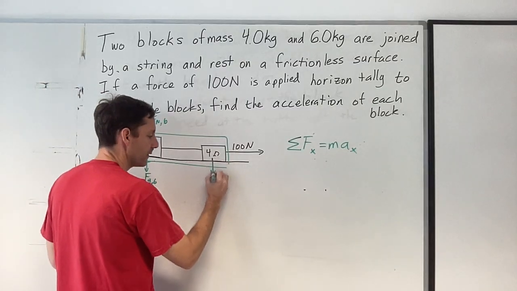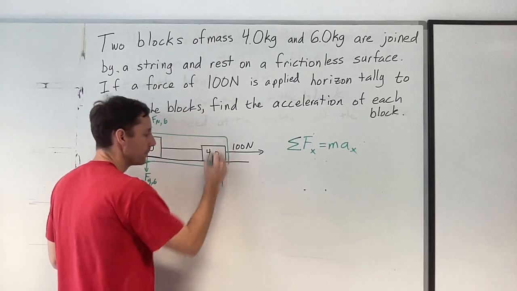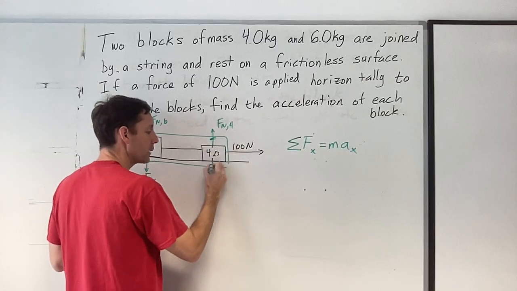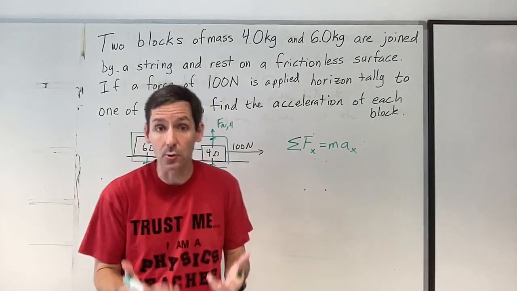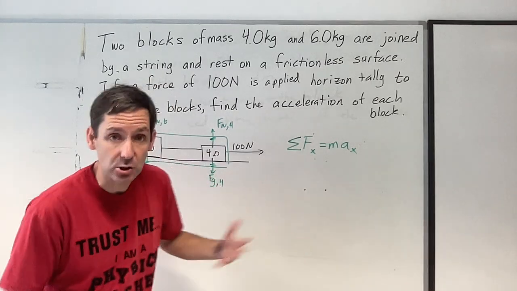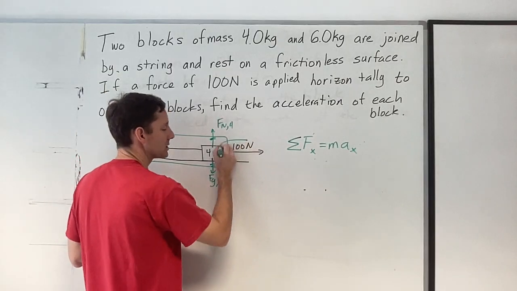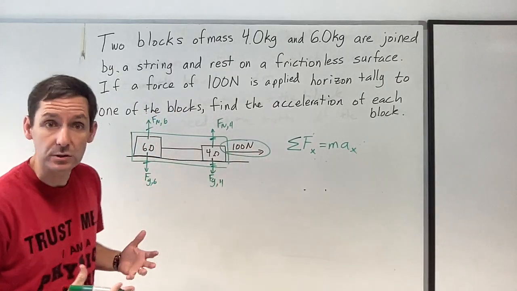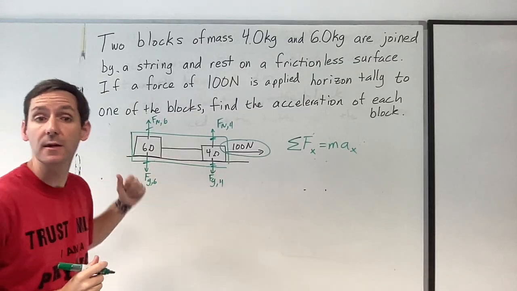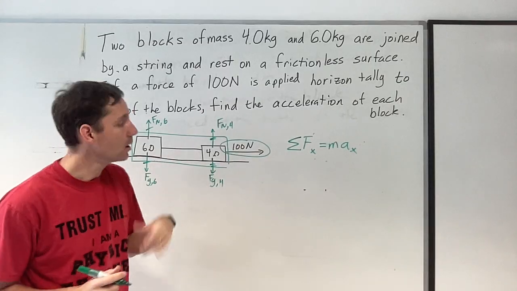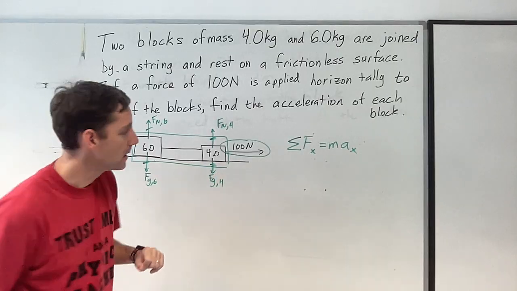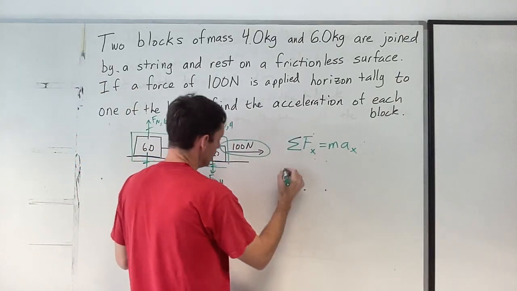Okay, again, we have the force of gravity on the 4 kg block and the normal force on the 4 kg block, which again, those two are equal because there's no other vertical forces. It's not accelerating vertically, right? And so we know that those have to be equal. So what we come down to is that the only external force we have is this 100 newtons. If there was friction, maybe I would have another force kind of opposing that motion going in the opposite direction. But from the way it is right now, we recognize that the only external force on our frictionless surface is that 100 newtons.